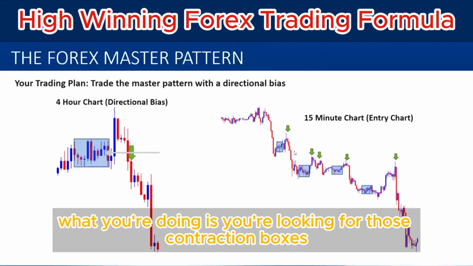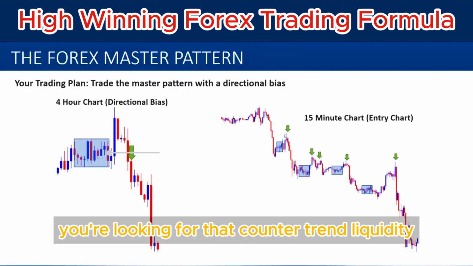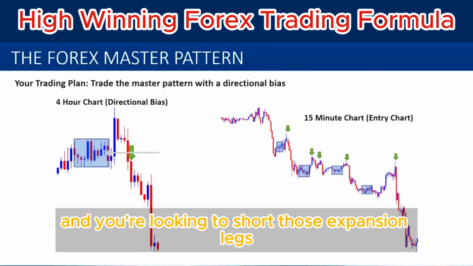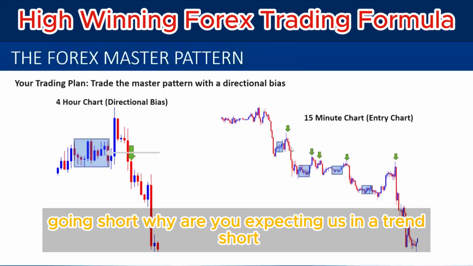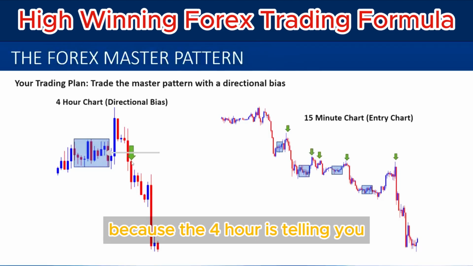So basically what you're doing is you're looking for those contraction boxes. You're looking for that counter trend liquidity, and you're looking to short those expansion legs in expectation that you are going to trend down going short. Why are you expecting it's in a trend short? Because the 4-hour is telling you.